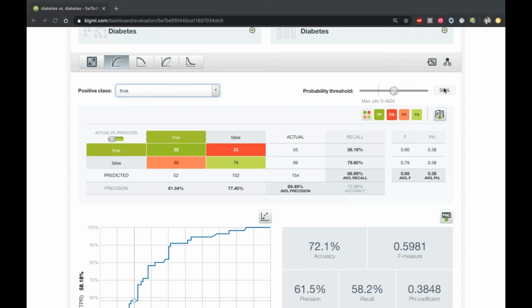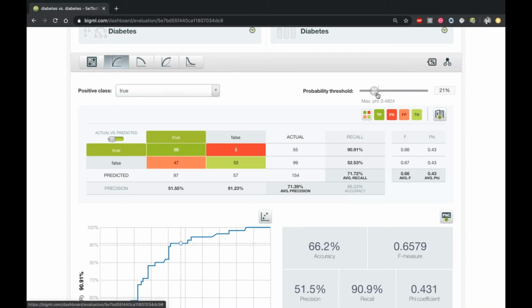So we're at a 50% probability threshold now. Let's bring it all the way down to 0.2, let's say. And you can see what's happened here. I have lower precision because again, I'm not being as picky with the points that I'm going to classify as positive, but also my recall is much higher, right? My recall has gone up all the way to 90%. This is a diabetes data set, so I'm labeling 9 out of 10 people who have diabetes correctly. So I'm picking up almost everyone. I've sacrificed a little bit of precision to get very high recall.